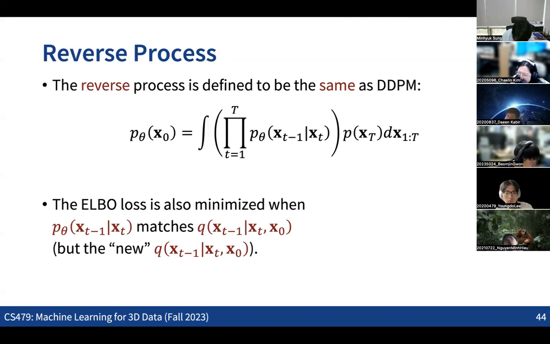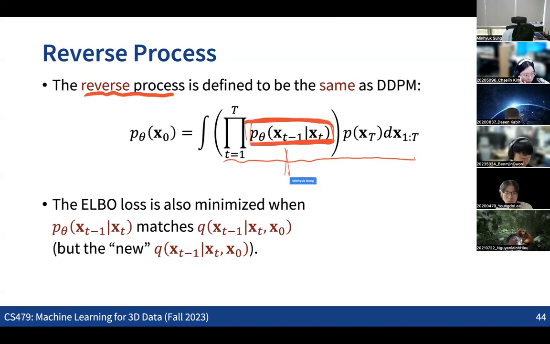So that's kind of the key thing. Now the reverse process is still defined as a kind of Markov chain like this. And here also the goal is basically to get the best estimation of the parameters, the Gaussian parameters for this reverse transition. And the loss function is still minimizing the difference between this single reverse transition and the conditional probability of xt minus 1 given xt and x0.